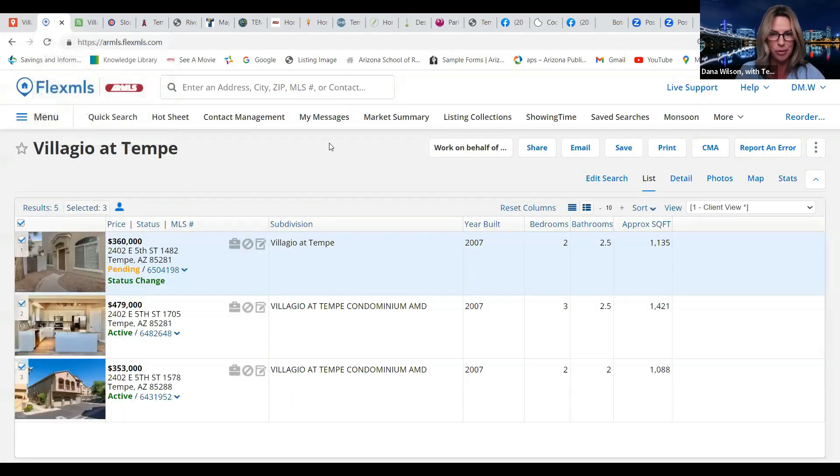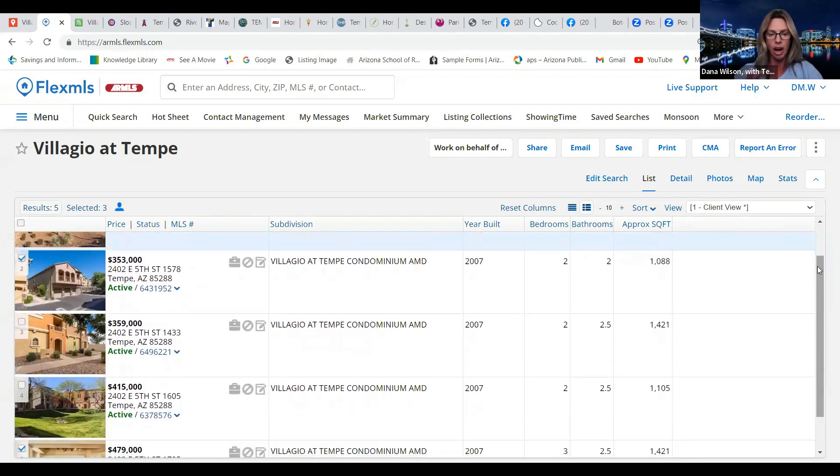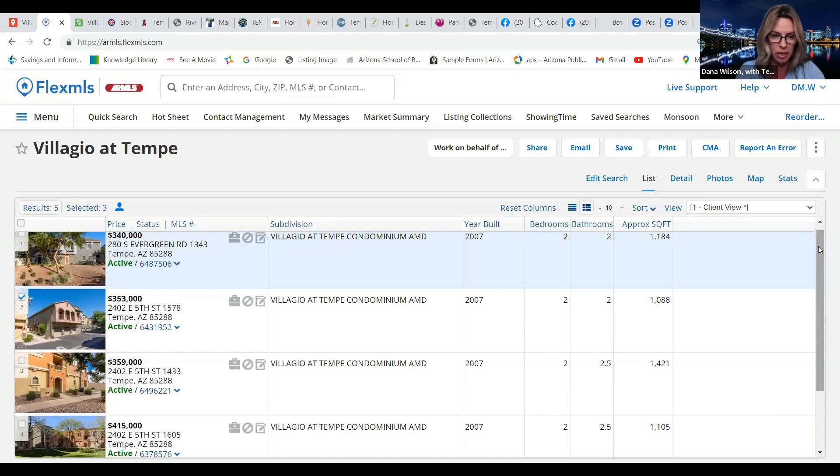Let's go right into our homes for resale. There are five that we're going to showcase, including one of our listings that actually went under contract. We listed the property on Thursday and we were under contract with a cash buyer by Sunday — pretty darn good. There were five homes ranging from $340,000 to $479,000, all townhouse condo-style. You do have an HOA which is $180 a month, and some restrictions on short-term rentals — they need to be 90 days or more, and no more than four times in a 12-month period.